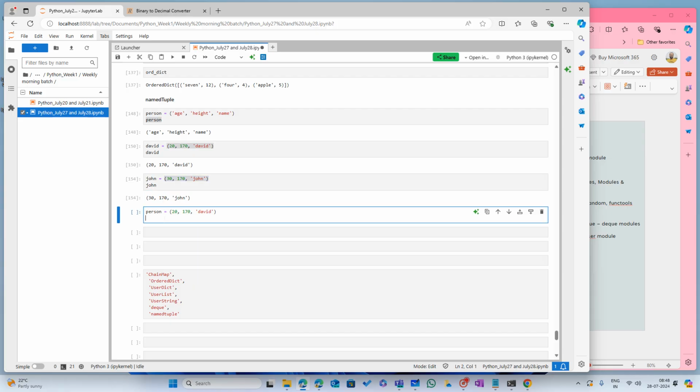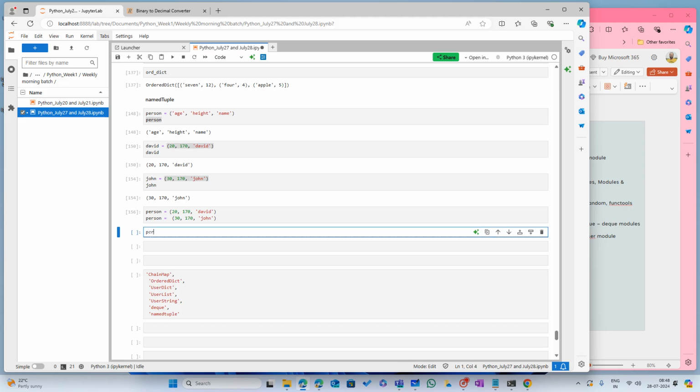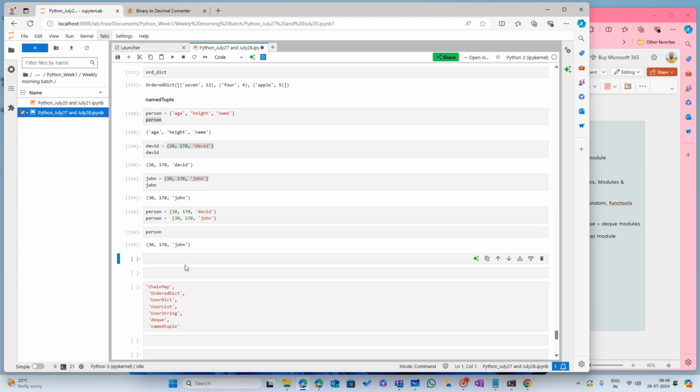Now if I try to print this person, only the second time's values are retained. The first time I assigned, those values are lost.